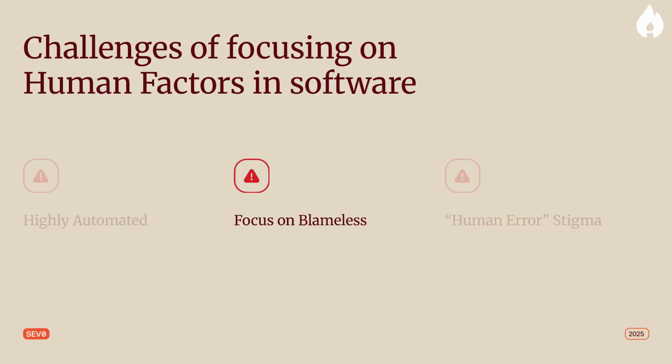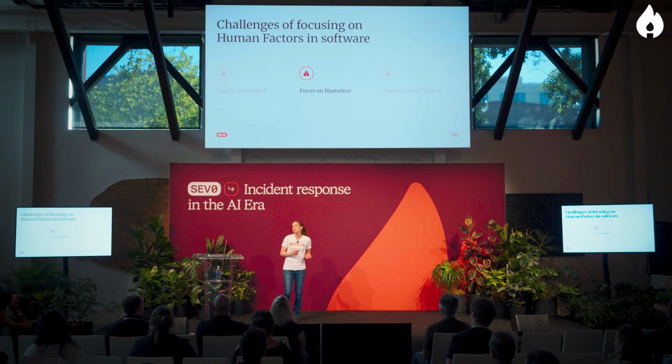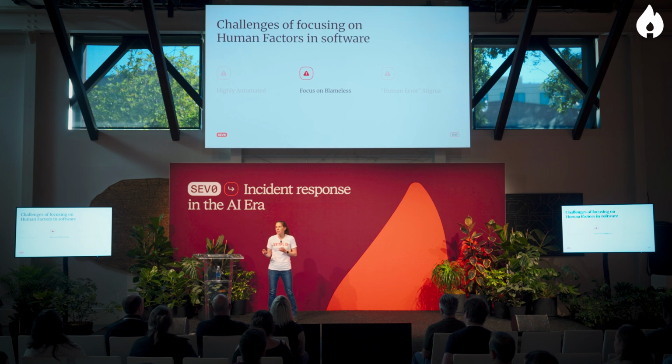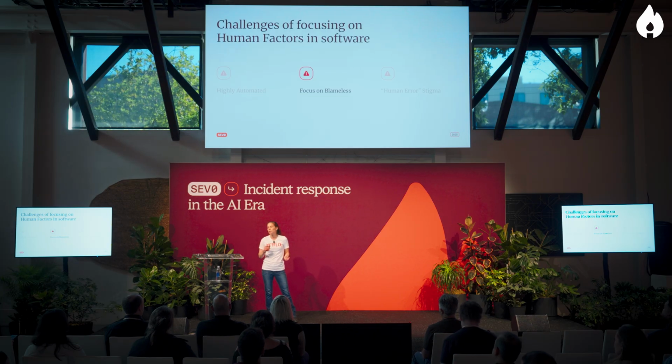Another challenge I have seen is an overemphasis on blameless culture. This focus can cause us to unintentionally avoid the human element when it comes to incidents. When a human makes a mistake during an incident, often people want to avoid that aspect because it could lead to blame. This is a mistake. By not directly looking at the human factor, we miss a wealth of opportunity to improve our systems and how humans interact with them.